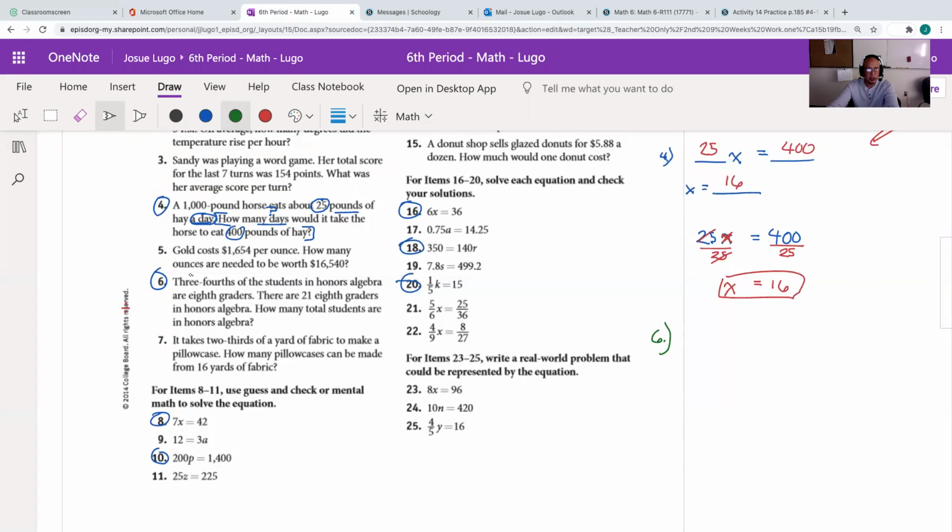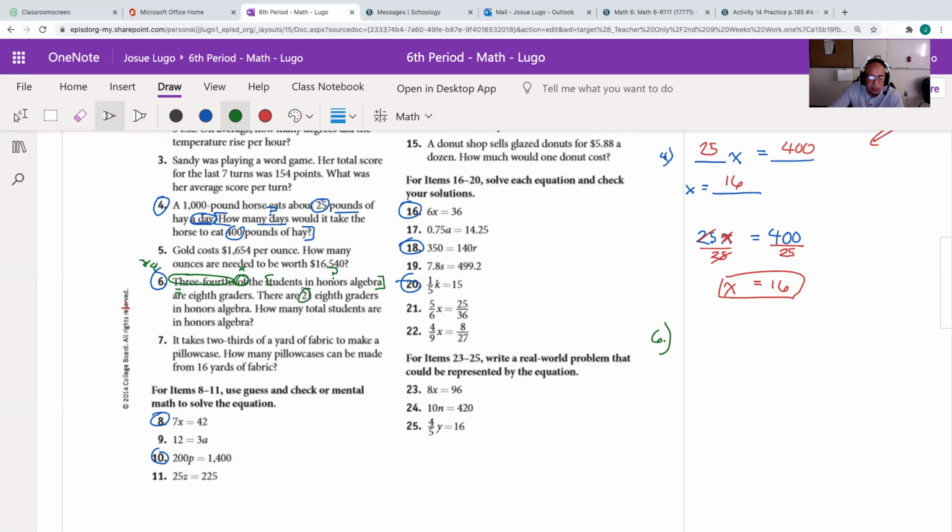Let's circle the important information. We have 3/4, so that's 3/4 of, ladies and gentlemen, remember that whenever we have the word of next to a fraction, that usually means multiplication. So 3/4 times whatever follows, the students in honors algebra. 3/4 times all the students in honors algebra, which we don't know how many those are. 8th graders. Anytime you say something is or these things are, is another way of saying equals. So it's like saying 3/4 times the students in honors algebra equals the 8th graders, which do we know?